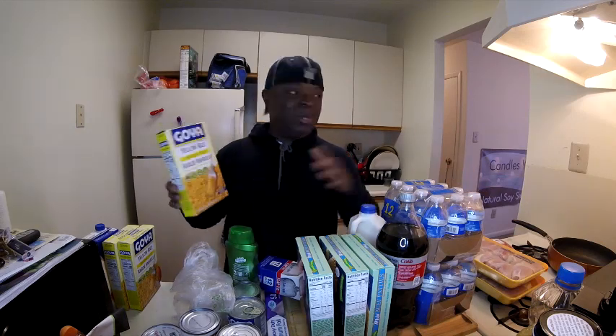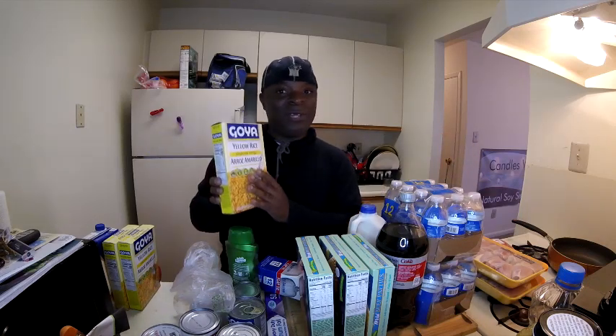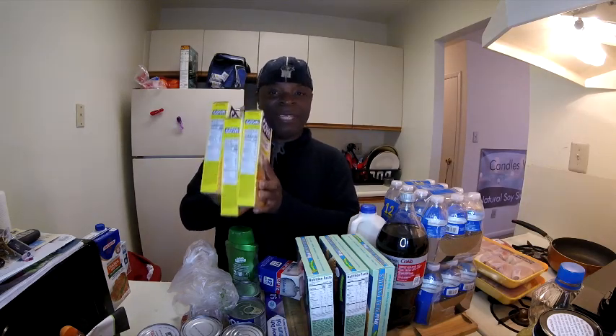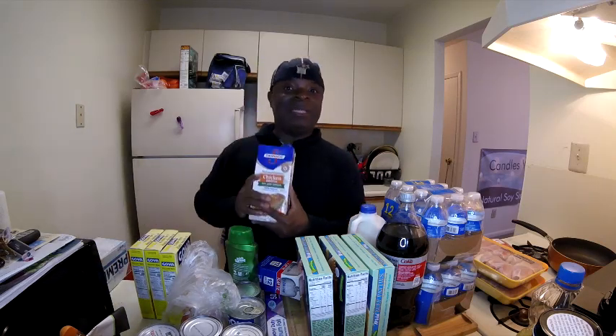I browned up some chicken thighs and when the rice was almost done I put the chicken thighs with some of the grease from the chicken into the slow cooker and let it finish cooking — something so good. That's why I bought the black beans too, because I want to add some into that same dish when I fix it again. I bought three boxes of the rice and I can make two servings with each box. I already have half a bag up in there.